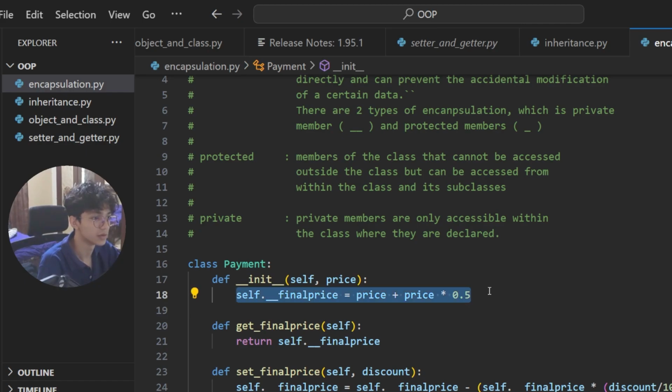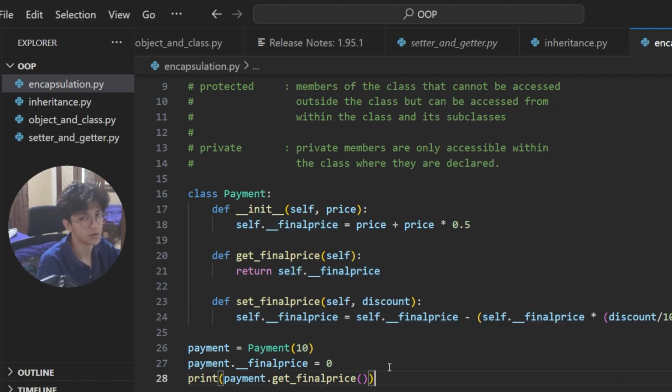So before, it's going to choose price plus price times 0.5, but now it's going to choose your final price value, and then minus it into the self final price times the discount divided by 100. So it's going to choose the total discount.